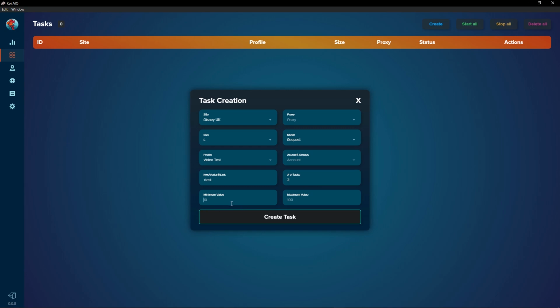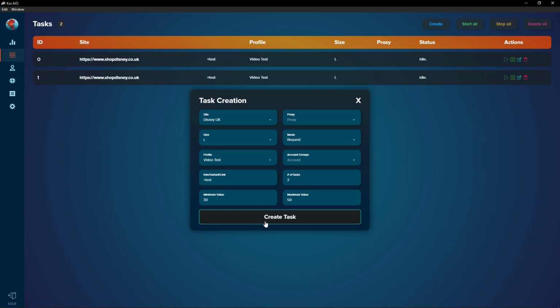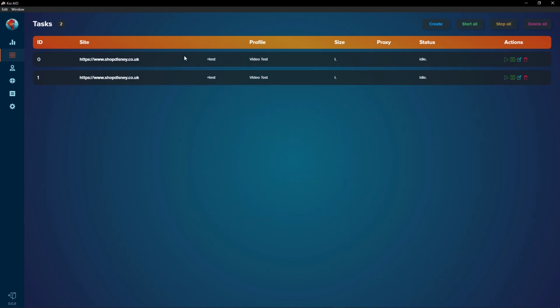The minimum value, this essentially looks at the pricing. So let's say, for example, you know this item is going to be between $50 and $70. Let's say there's a huge release happening. There's hoodies, t-shirts, and shoes dropping. Let's say you want to focus on one item and you know the retail. This will direct the task to go for items that are in these values, just in case there's items that have similar names. So for example, I could put in 30 and then the maximum value could be 50 and it'll use that range. Let's create the task here, and as you guys can see, it's gone ahead and created the task.